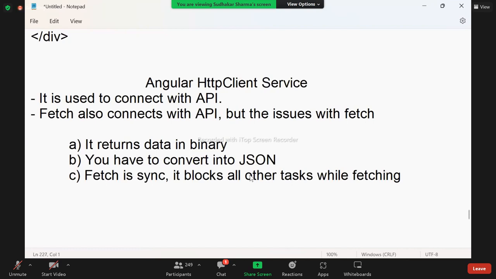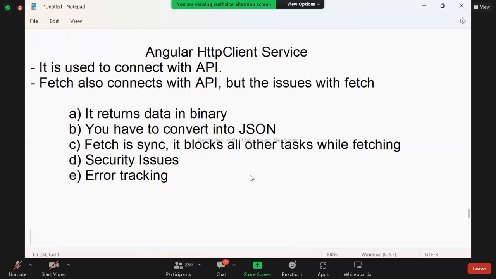Another problem is that a lot of security issues will be there. Another problem is error tracking. It doesn't have good error tracking. It will show if any problem occurred, but the problem is not clean and clear.